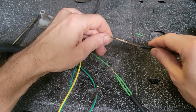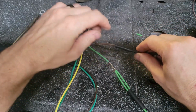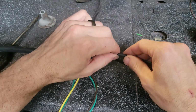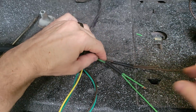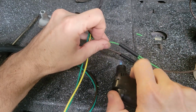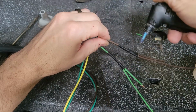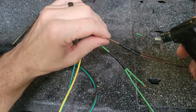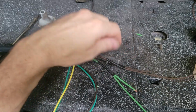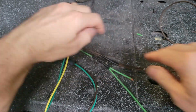It's cool so that I can slide the shrink tubing on it without it prematurely melting. That's why you've got to wait for it to cool a little bit when you use that flame. But now that's on there on both of them. And now let me go ahead and shrink it. And that's it. All right, so now I need to crimp these two ends.